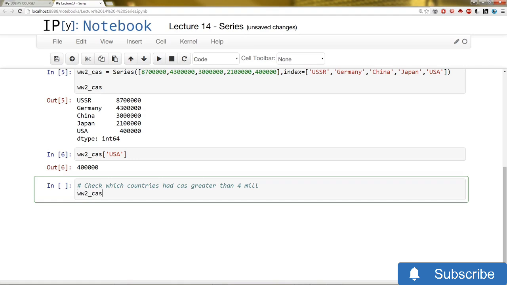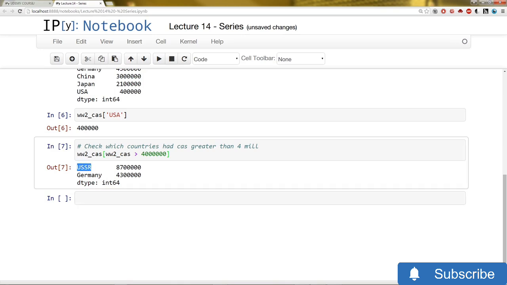Well, we can type out our series, and then we can just put in an array operation argument. So, for instance, we'll put in our series greater than 4 million. So we're calling for the values that were greater than 4 million in the series. Let's go ahead and see what happens. Cool. So we get that the USSR and Germany are the two countries that had casualties greater than that 4 million mark.